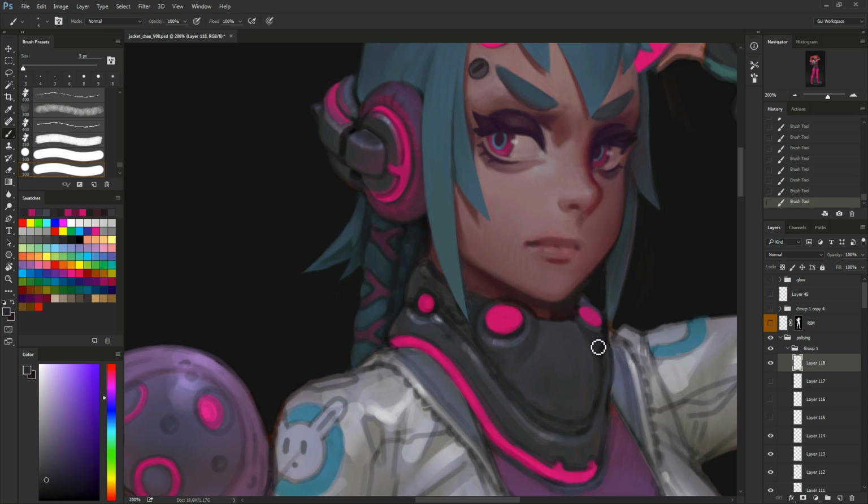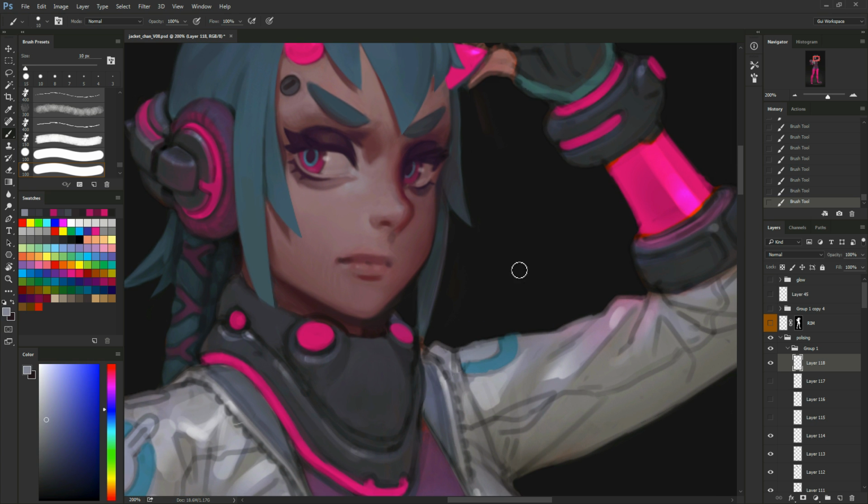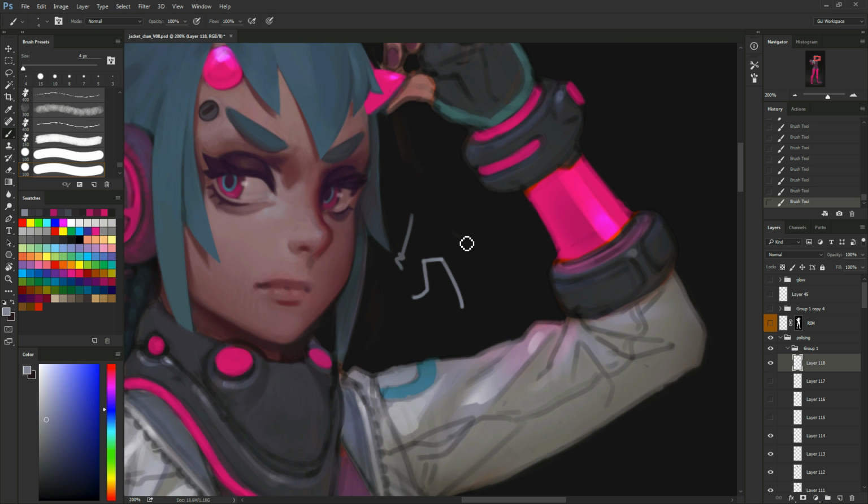Perspective is working now, so I think this angle is working. I think the problem was that I was trying to go for a hard border on the top, and if I go for a soft border, imagine that if there is a hard border, it's pointing towards her neck, you know. It's like instead of being a shape that goes like this, and here would be a place where her neck is, it goes more like this, you know. So you're not seeing this part here, it's pointing inside.